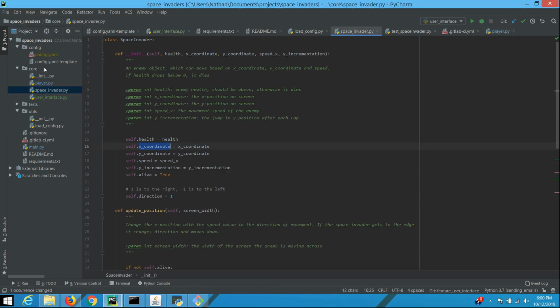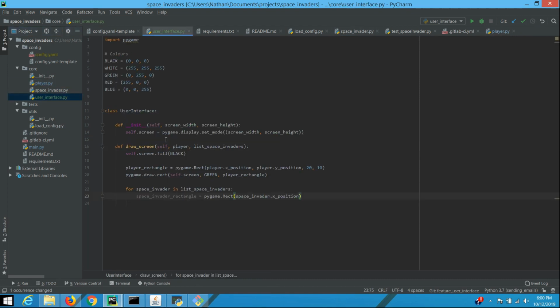This way, the player and the space invader both use coordinates and not position. So coordinate, and player y coordinate. Coordinate, space invader y coordinate, and we're going to give these 15 by 15.